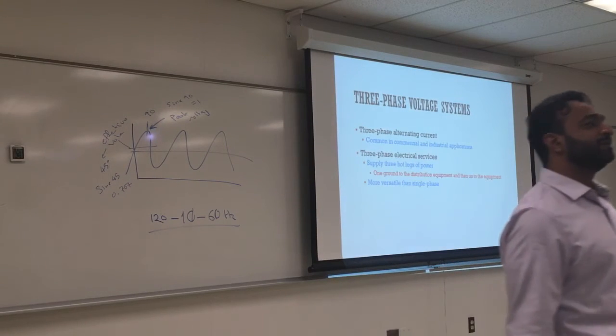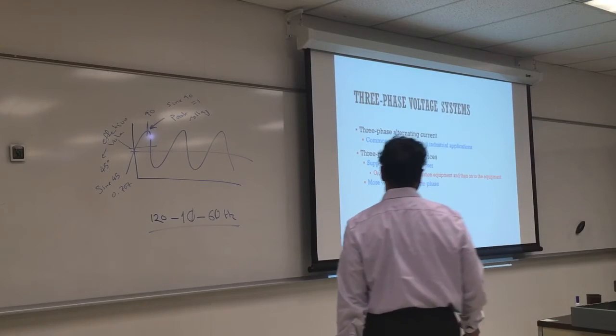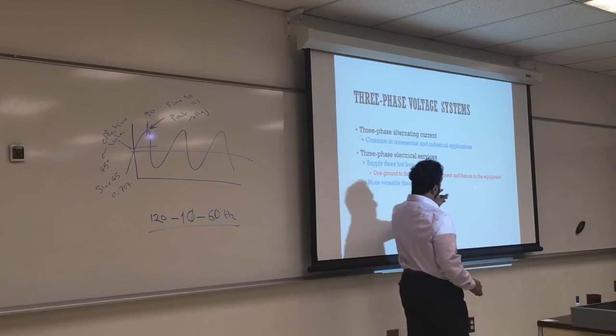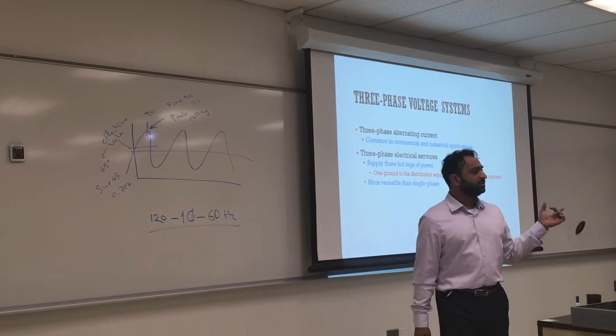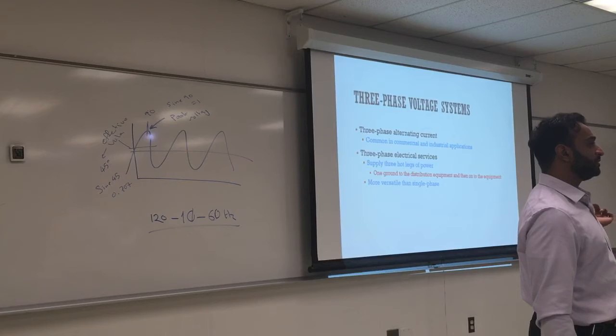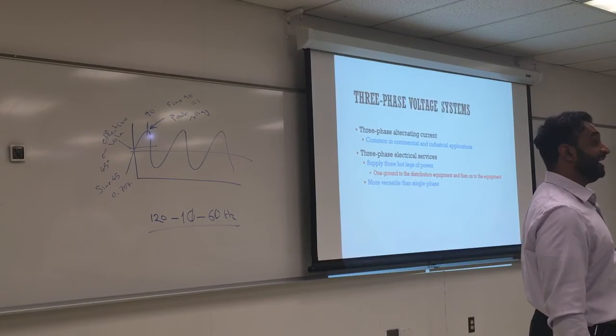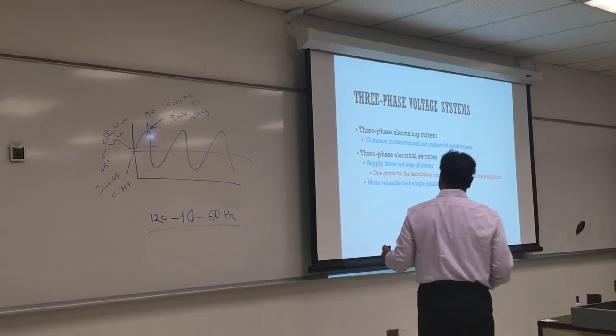No. We do not need a neutral, but there must be a ground somewhere. There's always a ground: one ground in the distribution equipment and one in the equipment. You never want to operate without ground. Ground voltage is important. What if there is no ground? If anything goes wrong, you've got three phase, and it's going to be dangerous.